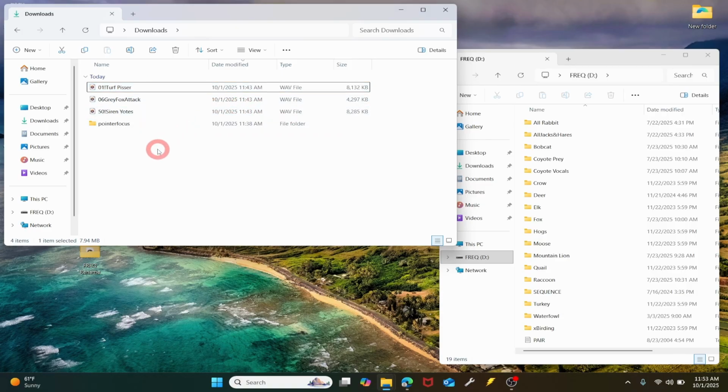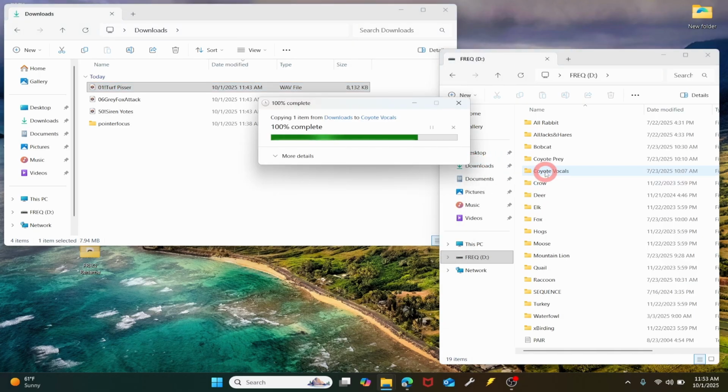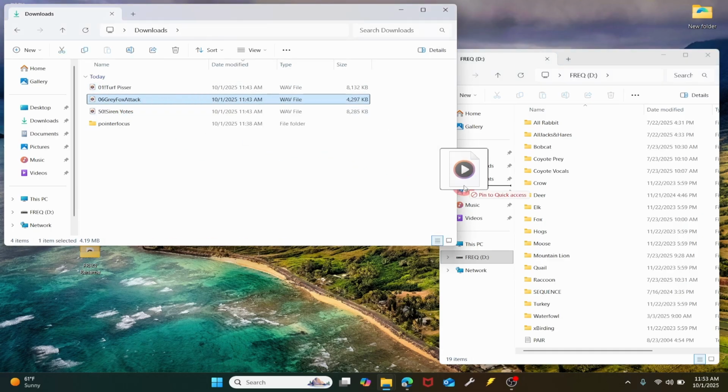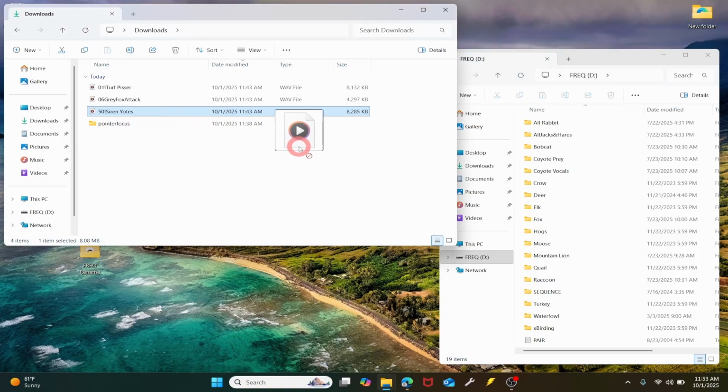So we will click on it, drag it over, coyote vocal. And then we have gray fox attack. We could throw that under fox. And then siren yokes, that'll be another coyote vocal.